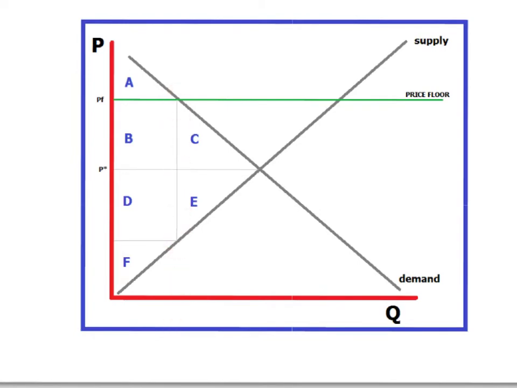So we limit the actual quantity that ends up being bought and sold in the market, because demanders are willing to pay what is represented by their demand curve, and if the price doesn't go any lower than PF, they stop consuming. So they do not consume between the areas of PF and P star, as shown on this section of the demand curve here. We stop consuming once we reach that price floor PF, and therefore we lose the quantities between the old equilibrium and this new equilibrium quantity as shown.